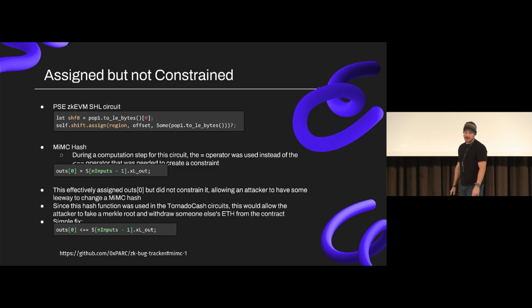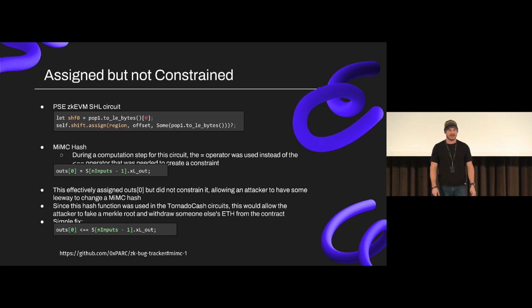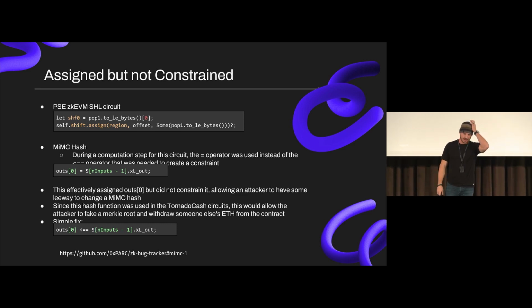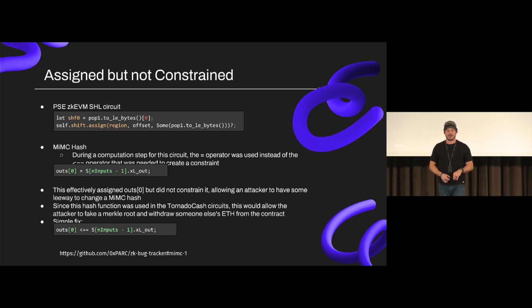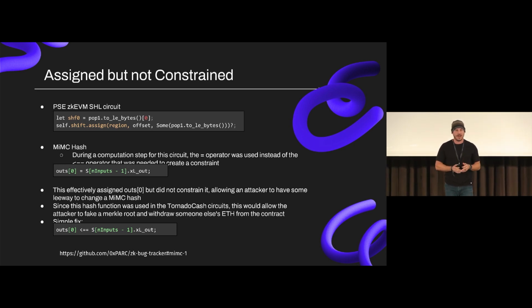Cool. Another one: assign but not constrain. This is kind of the difference between the client and server-side sanitization model I mentioned. The previous example is a good example of it. I said these overlap, right? A really famous one is this MiMC hash. The first byte of the outs array was basically a single equals in Circom. This is a huge common mistake in Circom. I think last year at TrustX, Barry got up and said that if you don't see the double equals arrow and it's just a single equals, then you probably have a problem. What that really means under the hood is that on the client side, the prover side, you're constraining something, but on the verifier you're not. So you're leaving it wide open.